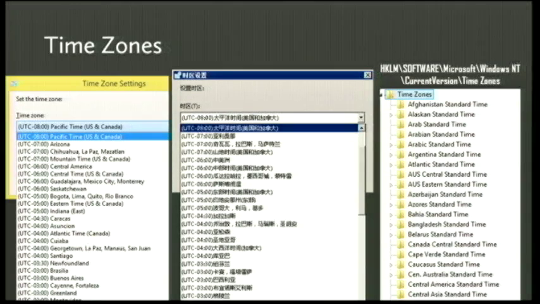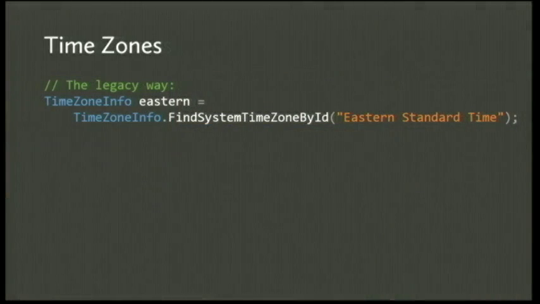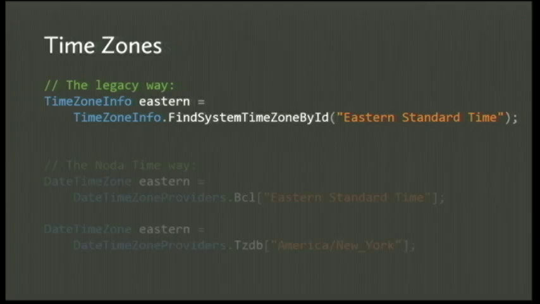This is what you use when you use the TimeZoneInfo object in .NET. Not really designed for modern applications. This is the TimeZoneInfo object in .NET. This is how we might load one of those, Eastern Standard Time being the time zone ID for the East Coast, even though it also encompasses Eastern Daylight Time. Very confusing as you are doing your programming.